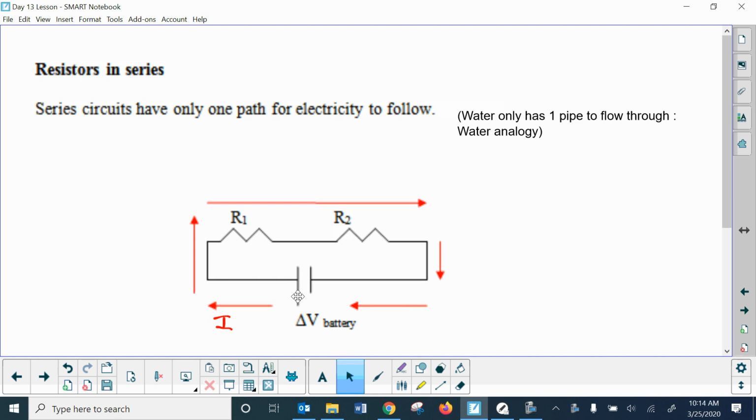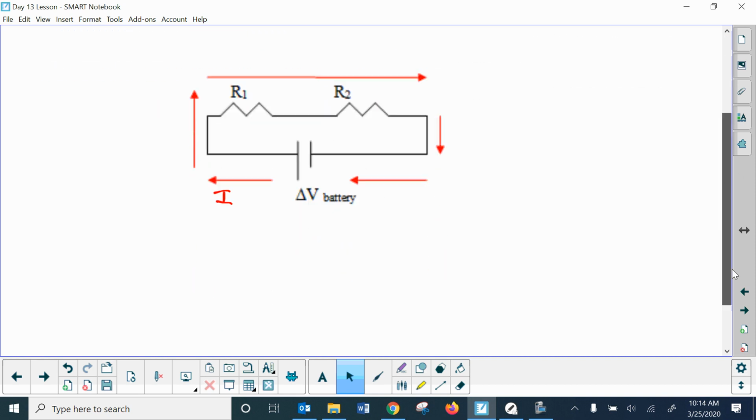This is our battery symbol, and then we have two resistors, and they're all on the same path, or loop, or line, however you want to describe it. But one thing is right after the next thing, right after the next thing. If you remember the analogy with water going through a pipe, there's basically just one pipe that starts here at the battery and makes its way all the way back to the other side of the battery. So all the current that leaves this battery and is forced through the circuit goes through every single piece. That's one of the parts that you should be aware of.